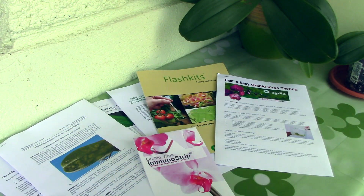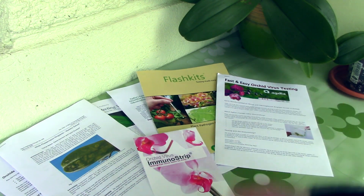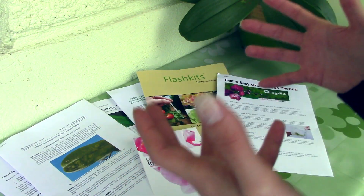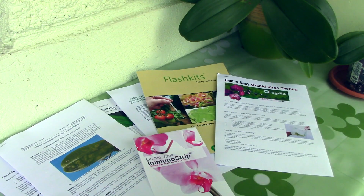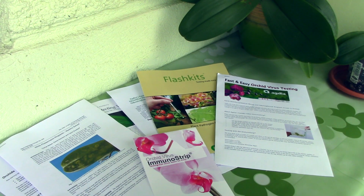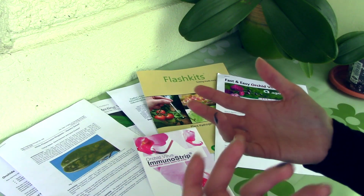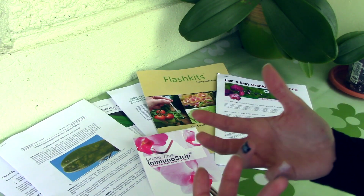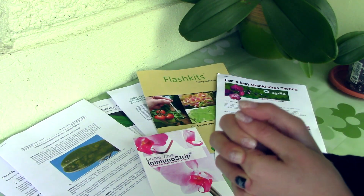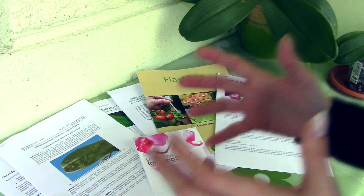No orchid is safe from viruses, and once the virus starts to develop in an orchid, there is no way of saving it. What's worse is that many people buy orchids without even knowing if they're virused or not, because it simply doesn't show any signs. If you have a big collection like I do — I personally have over a hundred orchids in my growing balcony — an orchid like that can endanger your whole collection. We invest a lot of time and money in our collections, so testing for viruses is absolutely important, and it just became even more important to me because I didn't expect to actually have a virus.